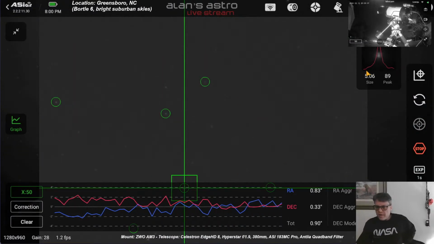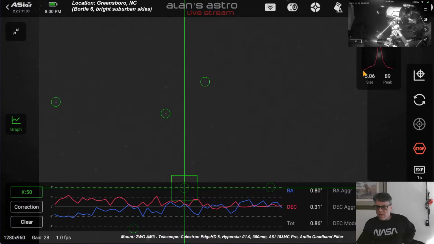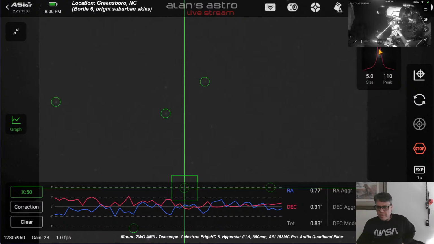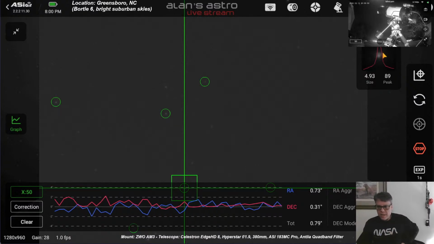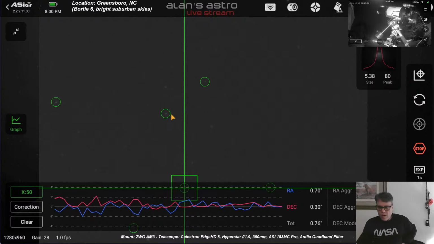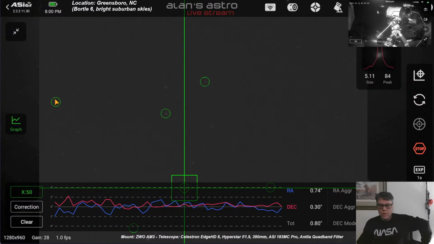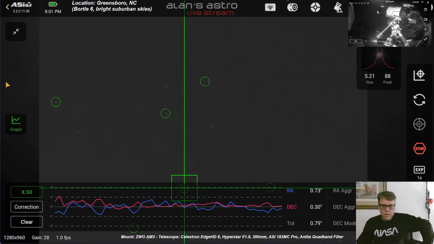So this right here is the guide star, and it does this kind of peak over it to measure the brightness of the star, and it tries to keep it in this central peak, and that's how it measures it. But here's the star that we're locked on. Here's other stars in the view. This is the view of the guide scope. I should have mentioned that, but this is what that tiny little scope on top of the telescope looks like.